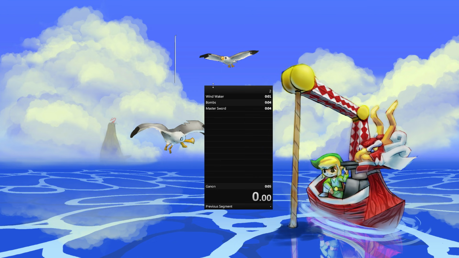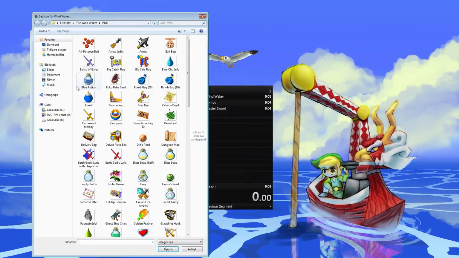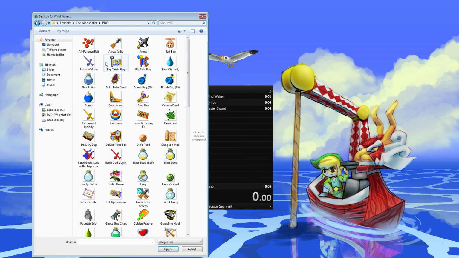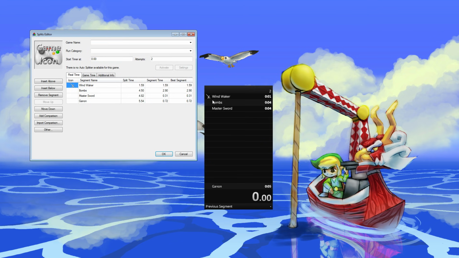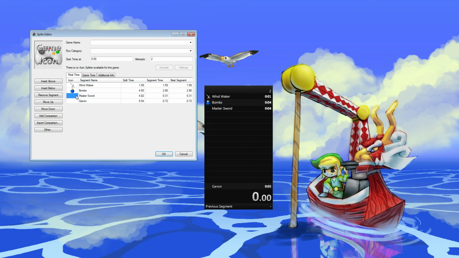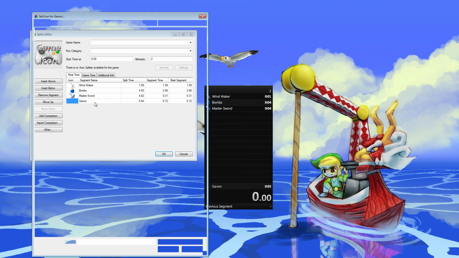Right now, there's a few things some people prefer to do. I prefer to use icons for mine. If you double click on this icon slot right here, you're going to get redirected to a bunch of pictures. I just quickly downloaded a Wind Waker set of PNG files, and you have a bunch of different things right here. I just have some example ones, of course. If I click on the Wind Waker one, you can see it added an extra space right here. Then if I double click, I can make bombs. I can do Master Sword. Sure, and then Ganon.